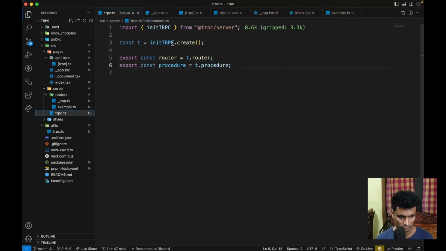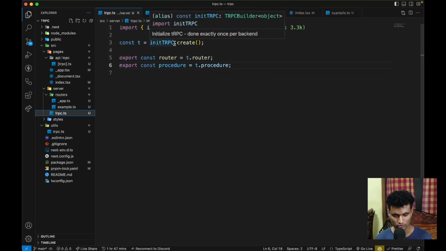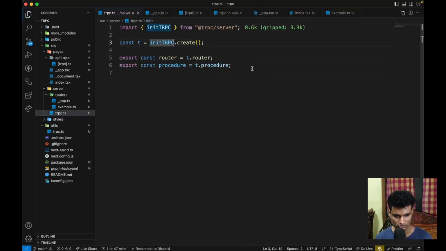Now we need to add the typings here, and we need to let it know that hey, we are using this context. So for the context creator, now we are going to use context, and we are going to have this function here, and we are not going to touch it, but we need to cast it to the type of the function.